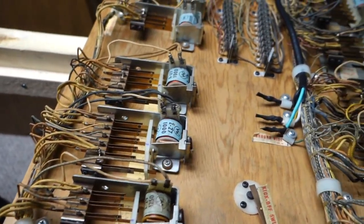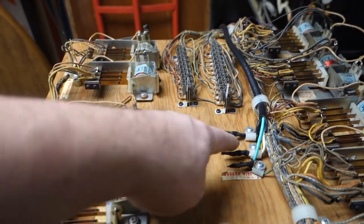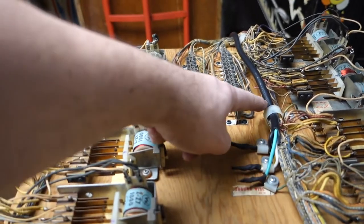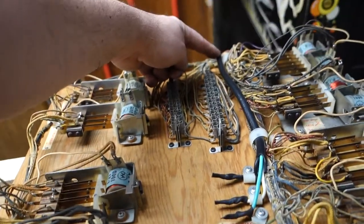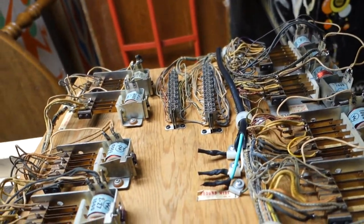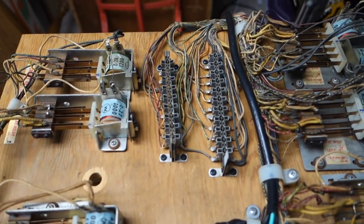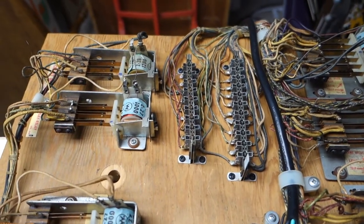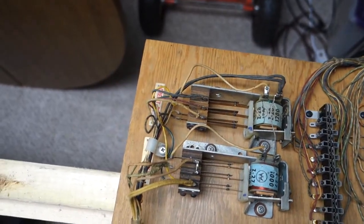Here, I went through all that. As you can see, no more wire nuts. Those are all soldered together, and then heat shrink tube. I will be putting another zip tie on here and one on the end here, just secure that a little bit better. But yeah, I pulled up the Jones plugs, laid them on the side, cleaned all underneath there.